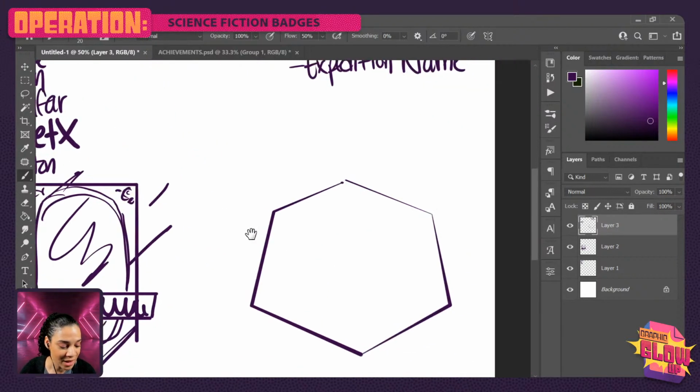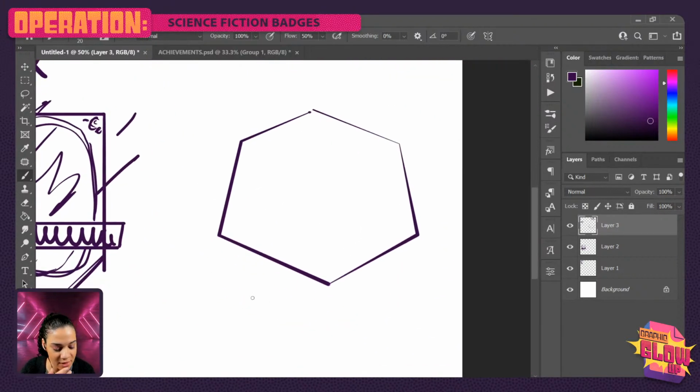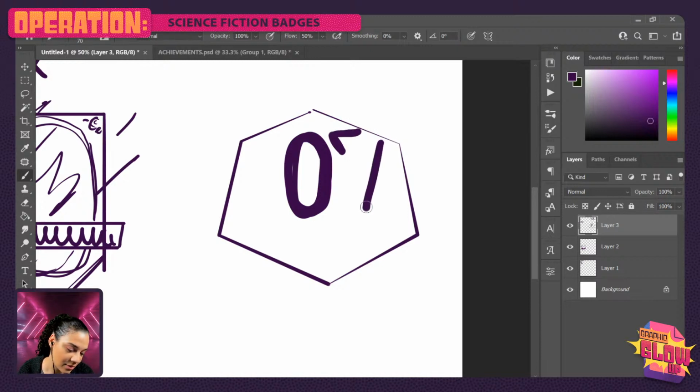Krypton would be awesome. Okay, so we've got this kind of interesting shape. It'd be cool to put a number on it. We could work with the number 7. I don't know if that would be a straight number 7, or maybe 07, kind of overlapping on the side of the badge here.